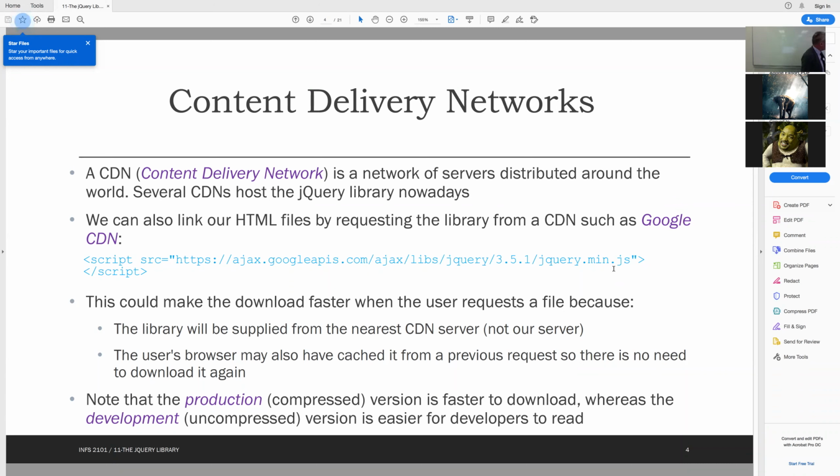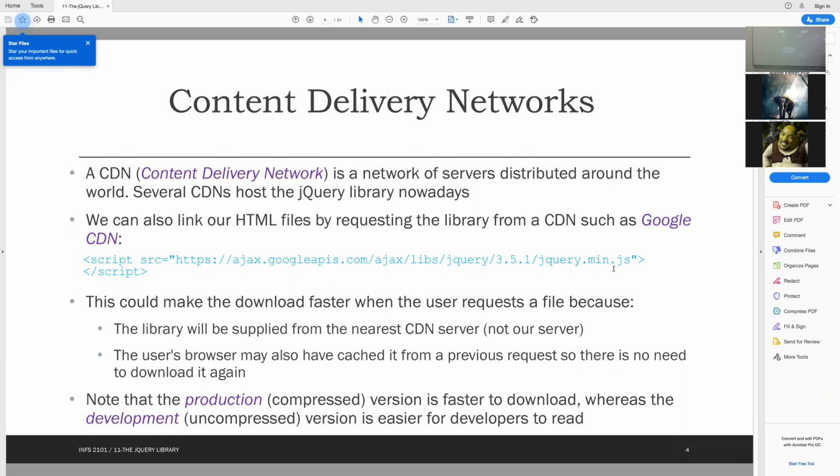The other way of doing it is that you just do a Google, if you like. So if you do a Google CDN of the jQuery library, you'd be able to find a link. You can also find this in W3 Schools. So if you search on it, you can do that.